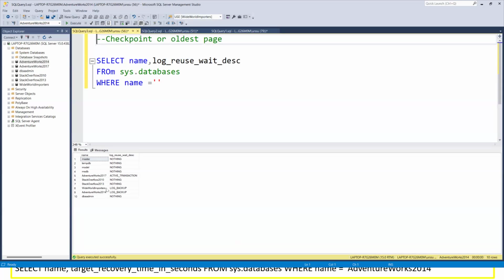Whenever your log file is getting full due to checkpoint or due to oldest page, you can go to that specific database and manually trigger the checkpoint, sir.